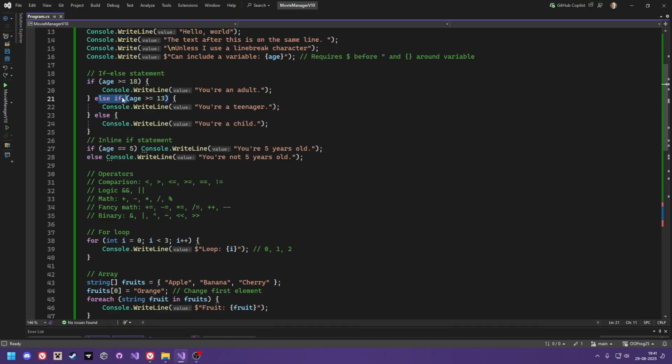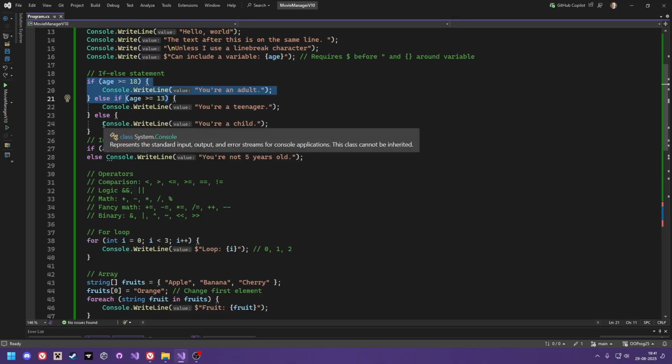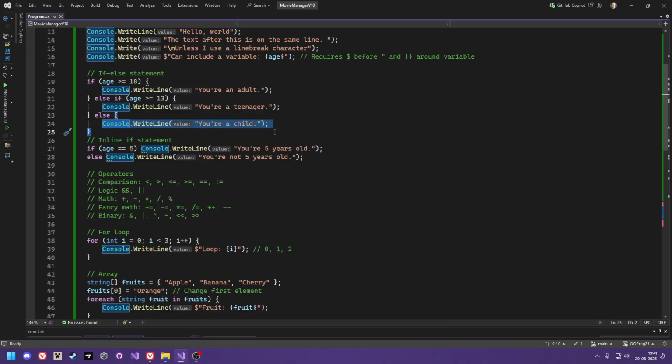Else if we can also use to check if this is not true, but this is true. So that's a little more advanced one. Else if age is greater than or equal to 13, we can write you're a teenager. And else, if none of the other things is true, we can write you're a child.